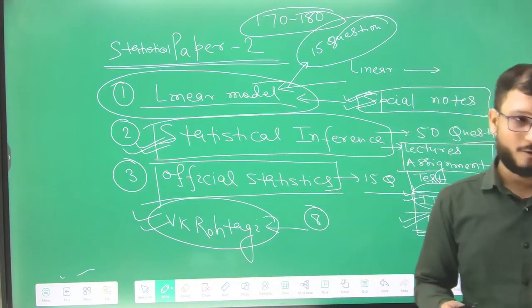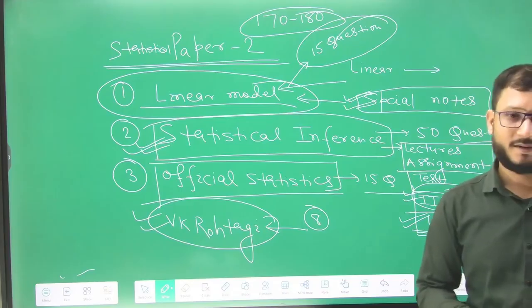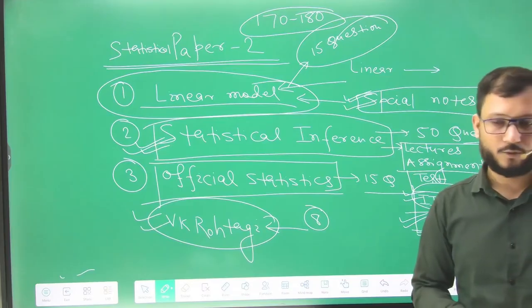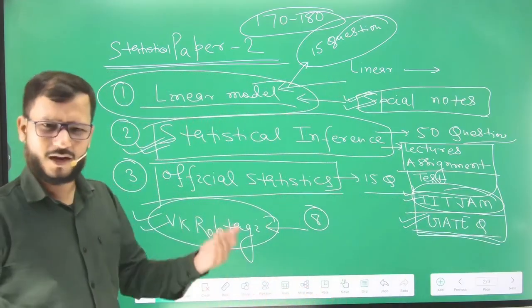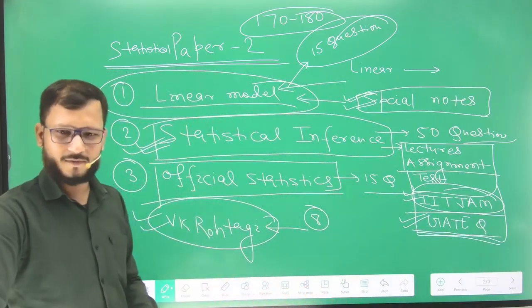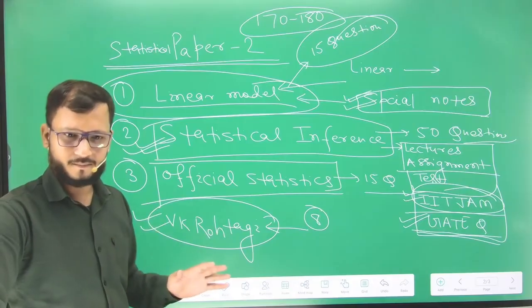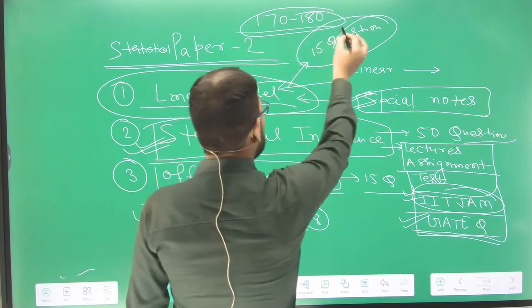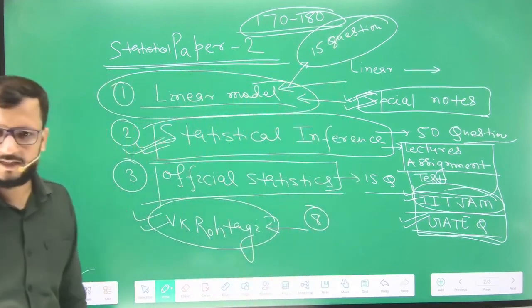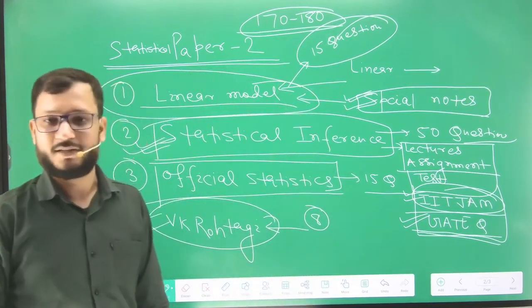I always give some support, because I never say no. If you are a student, you have some hope, and obviously in such a case I also have some hope that if you do something, I will also have my name. Got the point? So yes, that is the case. 170 to 180 should be your target in paper 2, and it can be achieved easily.